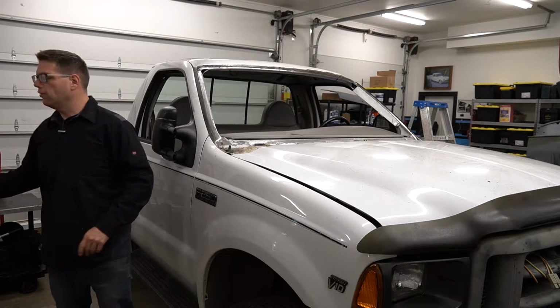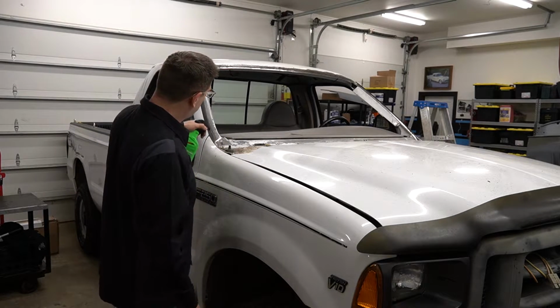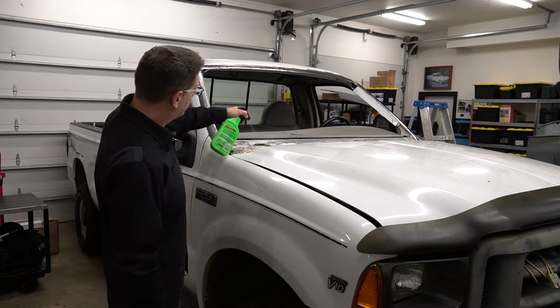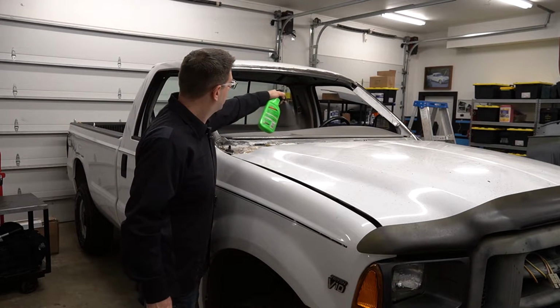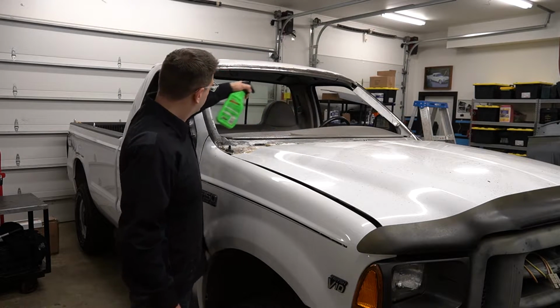All right, so what I'm going to do is take this spray cleaner. This is kind of like an orange-based degreaser, and I've got it in a different container, so you can see I scraped that out and put something different in. So I'm going to coat this. I'm going to clean inside the cowl and on the dashboard here, and really just get all the nastiness off of here. This stuff works great.